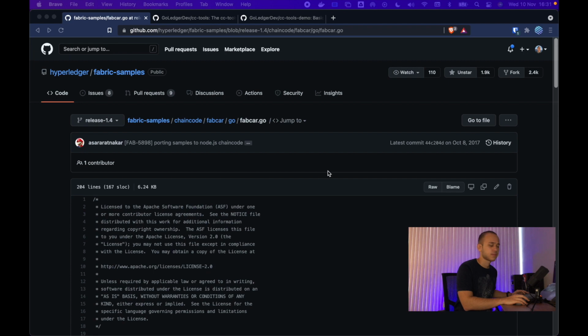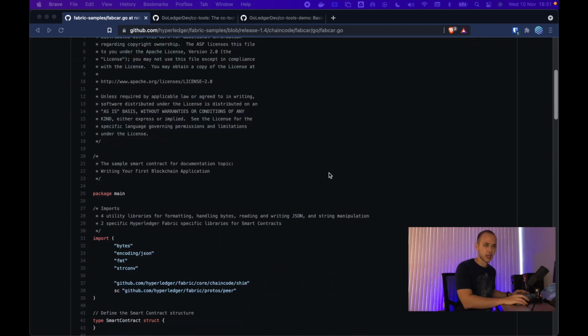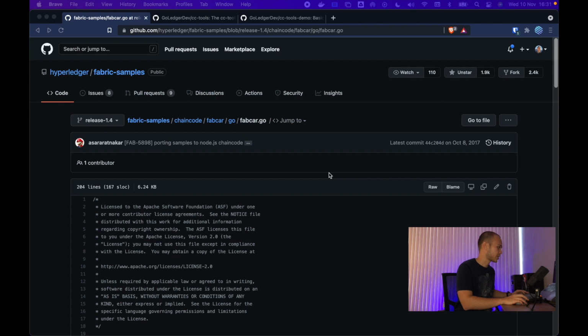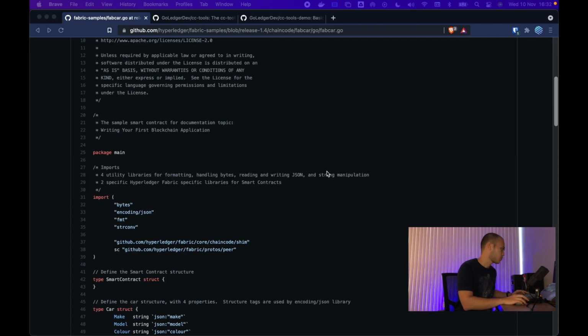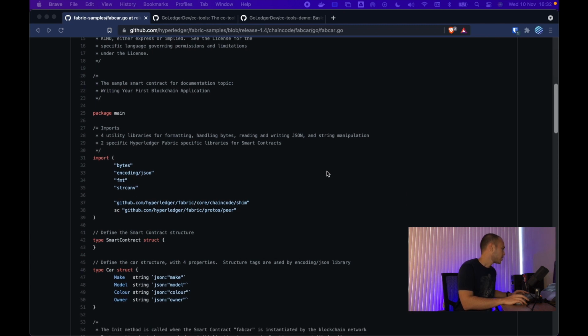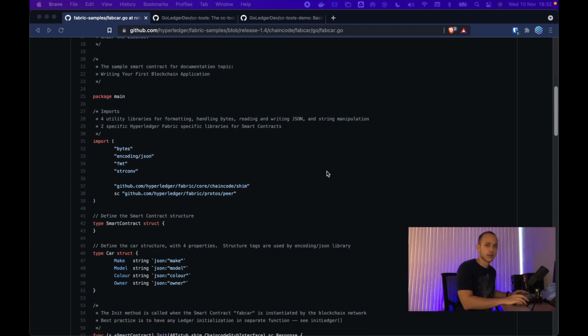Okay, guys. So this is the FabCar example chaincode. It is available from the Fabric samples repository. And here we have the source code for this chaincode. This chaincode is written all in one file. We'll be taking a look at the Go version of this chaincode. And here we can see our Go code. This chaincode essentially takes a structure representing a car and registers it in the blockchain.